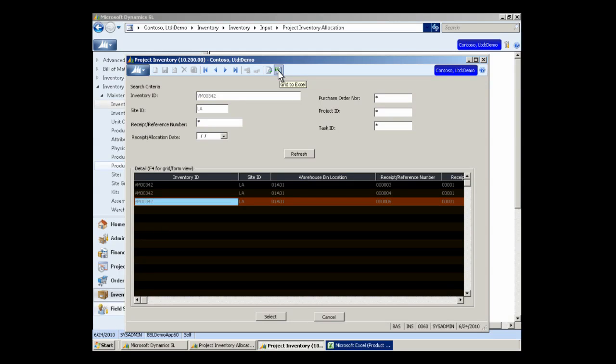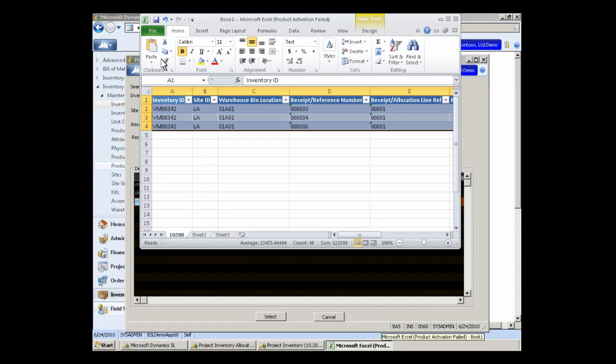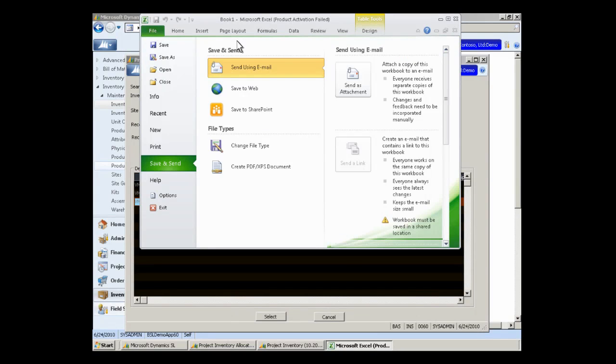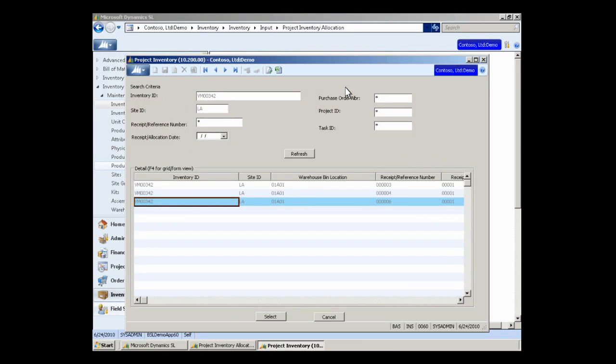She uses the Export Grid to Excel feature to send the inventory list to the project managers and ask about spare inventory. She hears back that another project has 4 spare video monitors available.